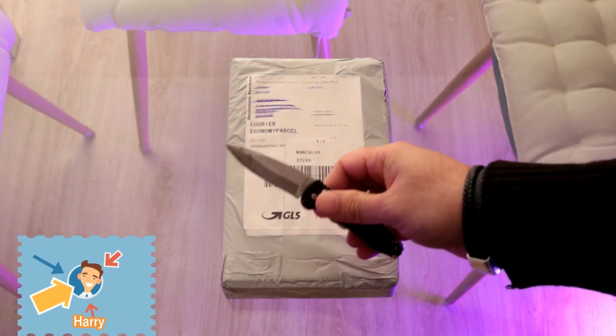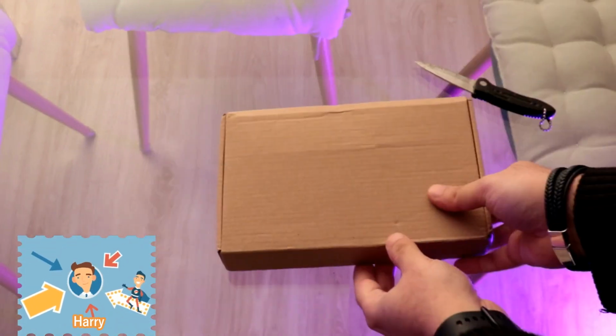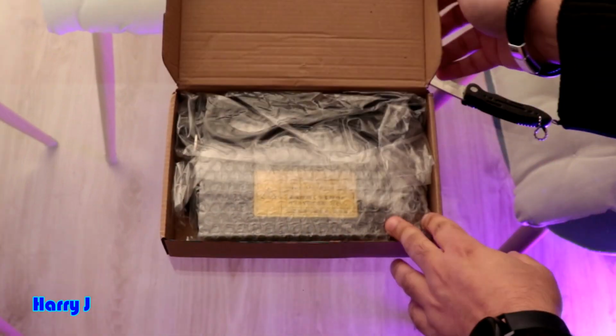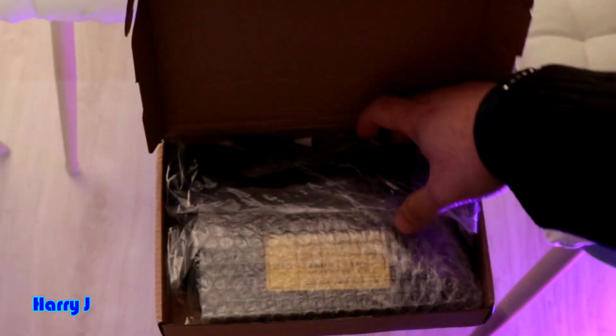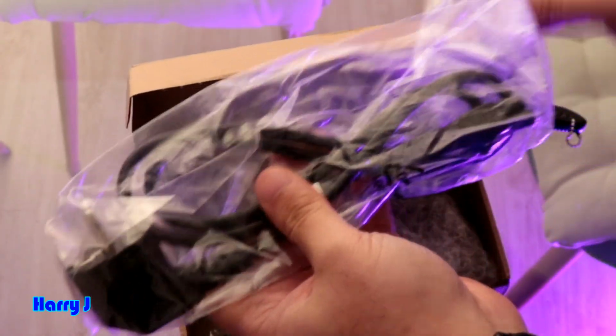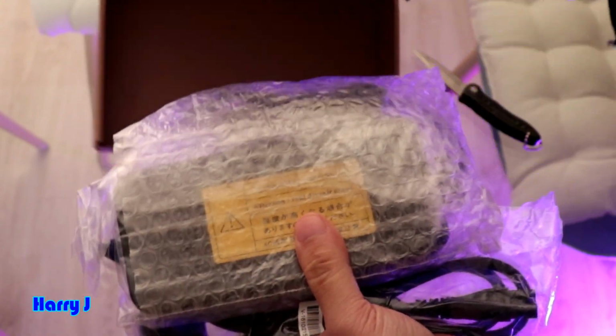I'm gonna use my knife. Let's see what we have. I'm gonna open this one like this. Exactly, I have a charger for my notebook, my gaming notebook. Here is the cord, the cable, and here is the charger, nothing else.